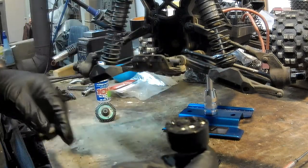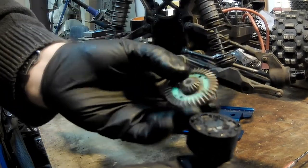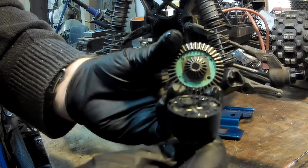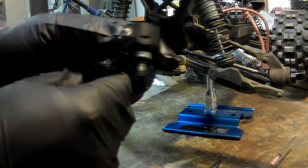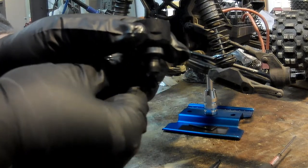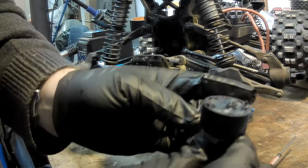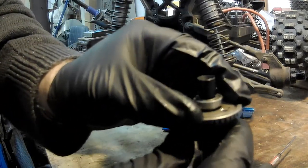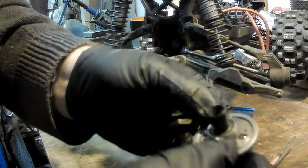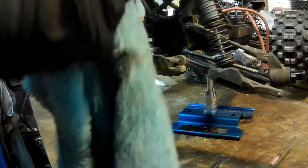Now that the case looks nice and full, you've got two pins here that you want to line up with the small holes next to the screw holes. I dropped the internal gear — that's what happens when you clean all the gear oil off. Line those up — there we go, lined up nicely and snapped right into place. Of course I get diff fluid coming out of every hole — I knew that was going to happen. Not a big deal, just wipe it with a rag.